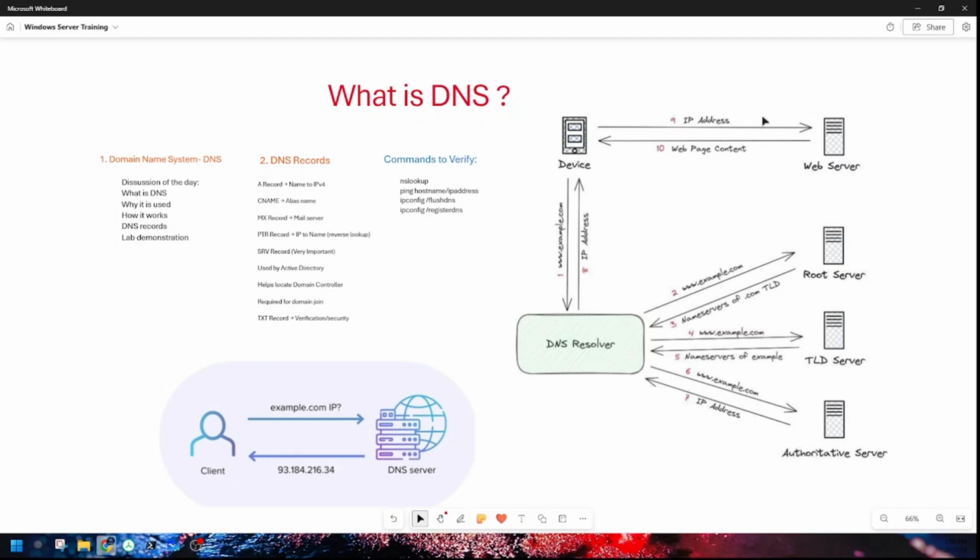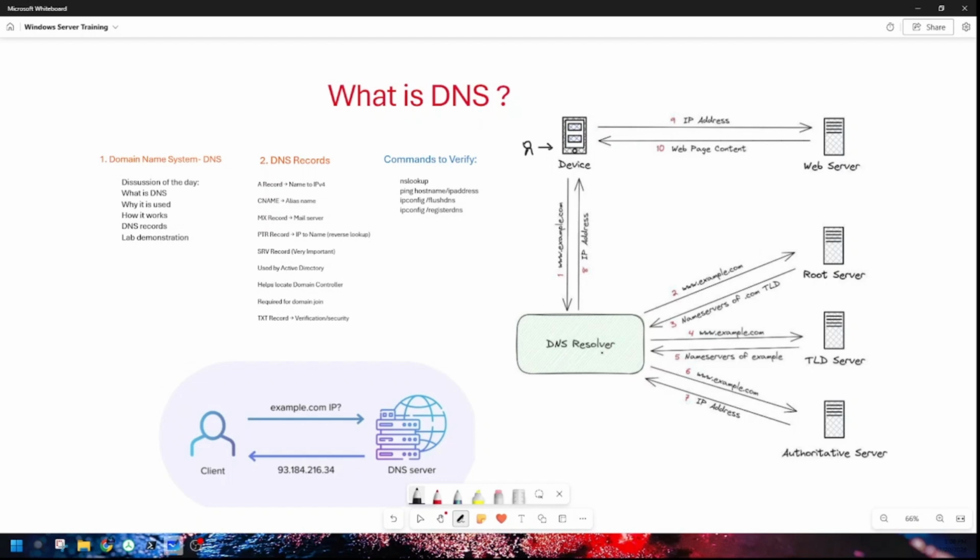So let's understand the exact flow here in this diagram. Let's say you are sitting here and you are browsing www.example.com from your device. First, your request goes to the DNS resolver. The DNS resolver is nothing but your local ISP provider.